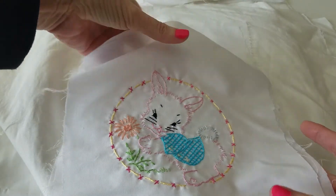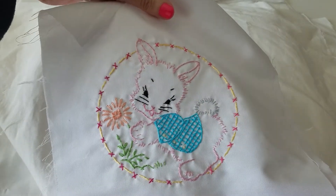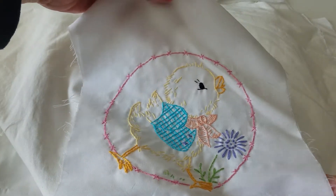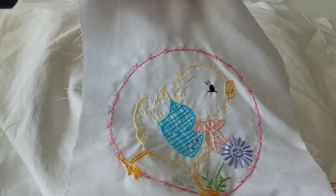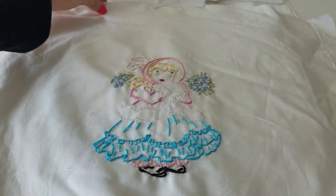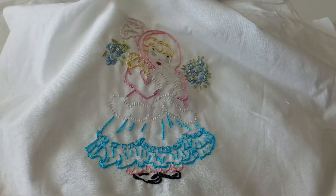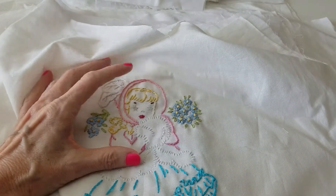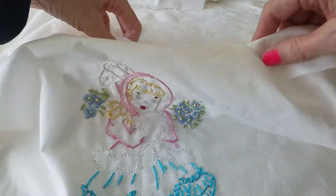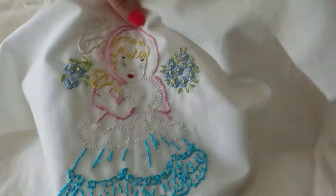This is part of a set — there's like six of them and you can make a quilt out of them. Here's the duck that goes with it. I haven't embroidered all of them yet, but I've got them. And here's a little girl. I messed up on her eyes, so I ended up ripping them out and I haven't finished her yet. I'm going to have to do her eyes again. If you mess up on the eyes, oh, it looks really bad. So I'll have to redo her. But she's almost finished.